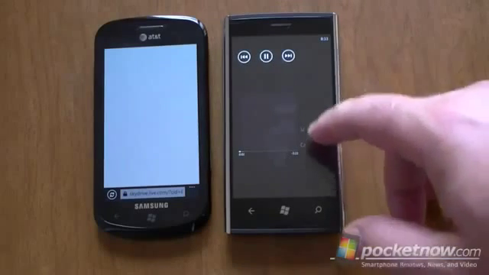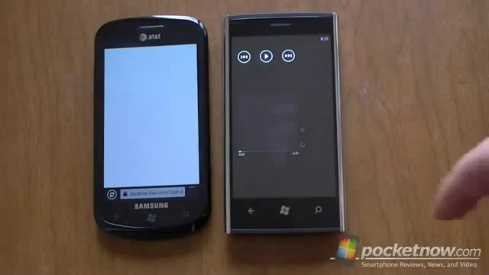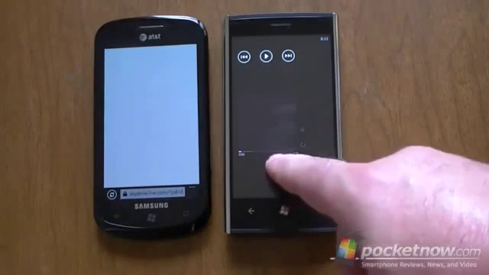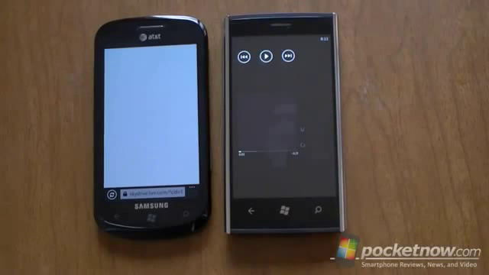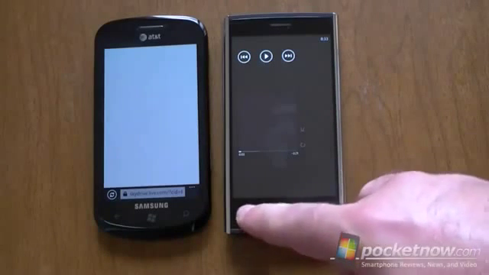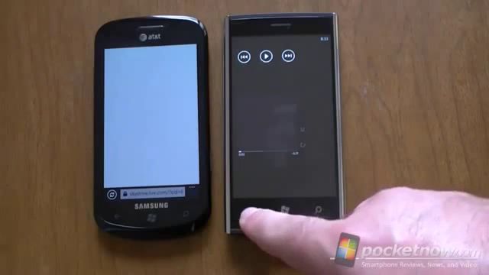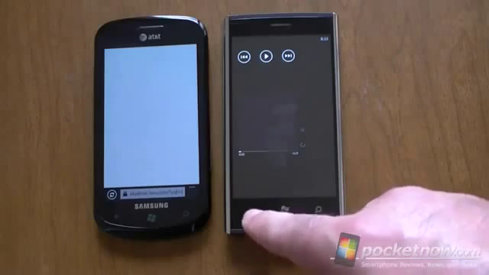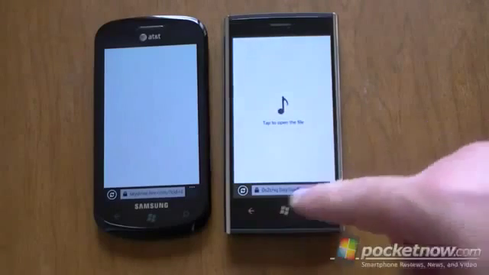We're now streaming that music file. You can see it's downloading it right there. There's the progress bar. So that's pretty cool. You can have some music on your SharePoint storage or your SkyDrive, and you can just stream it whenever you want.